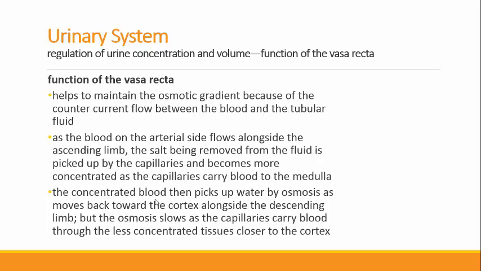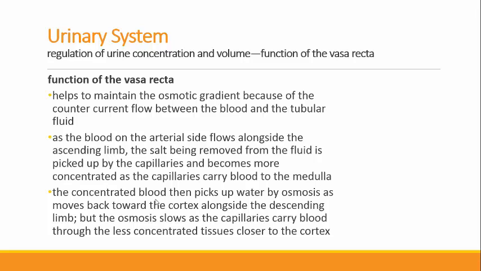So they are drawing fluids across the nephron loop from ascending limb to descending limb, and they help to maintain the osmotic gradient that we see. As they move across the ascending limb, they grab up all that salt that has been removed from the tubular fluid, and as they cross over the ascending limb, they draw up all that water by osmosis. So we even further enhance the activity of the descending limb to remove water because we're passing very concentrated blood across the ascending limb.